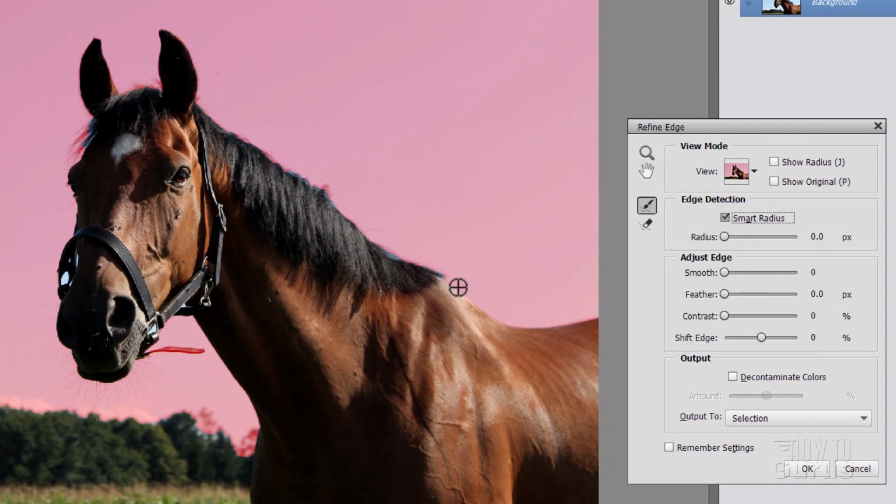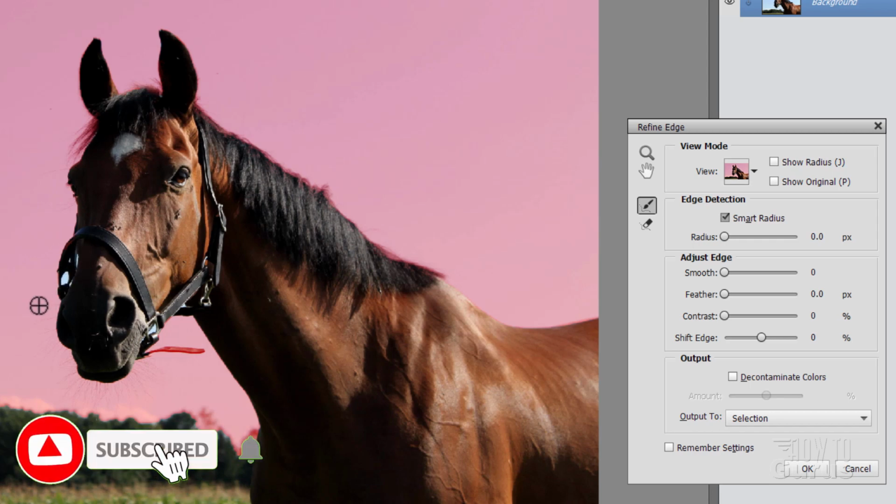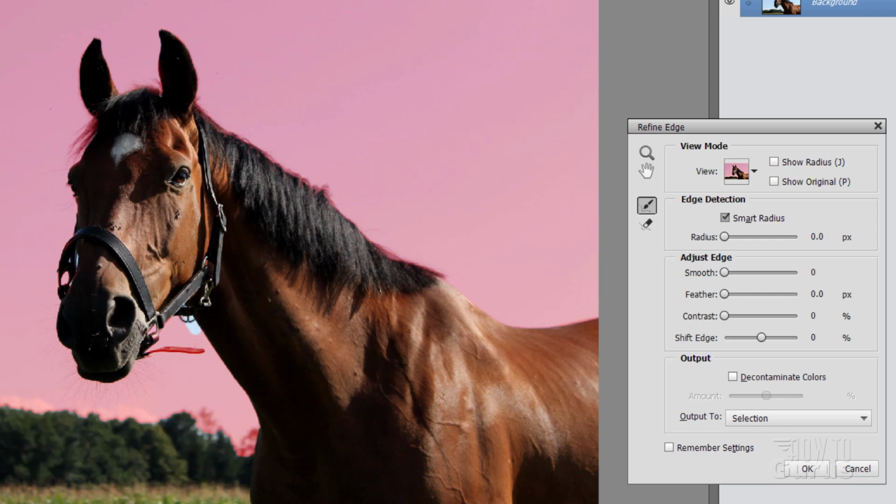We'll start off down here and just paint right along the edge of that mane. And do this in several short strokes. It tends to work better that way. Little strokes like that. And get up in this area here. And then the hair is right down along here. That looks pretty good. And for a spot like this where some of the old background is showing through, just kind of paint into it from the outside, and that should catch that. And up in here as well. That's good. And right there. Okay, I think we're pretty good now.